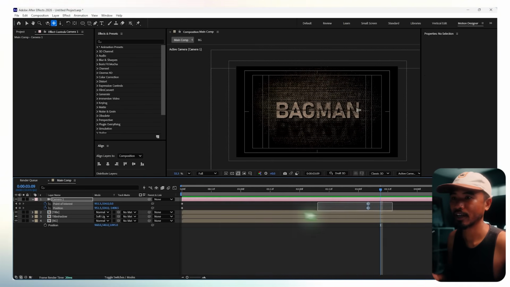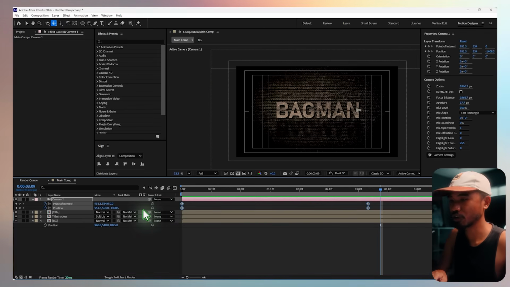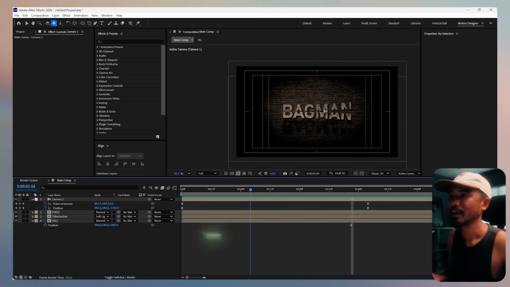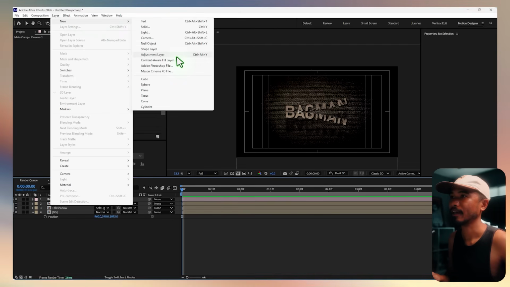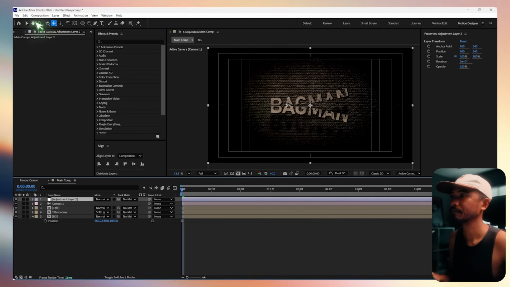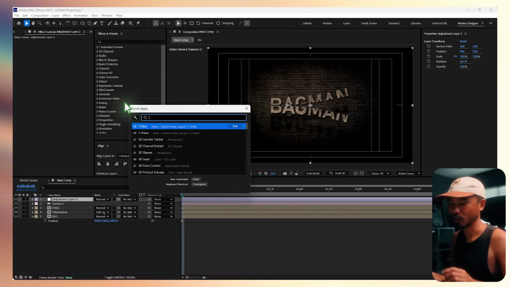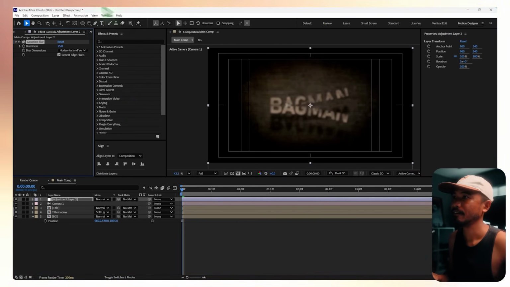Okay. So I'm going to add an easy ease: select all the keyframes, F9. And one more thing I would also add is an adjustment layer. I'm going to add a Gaussian blur again, maybe 30.